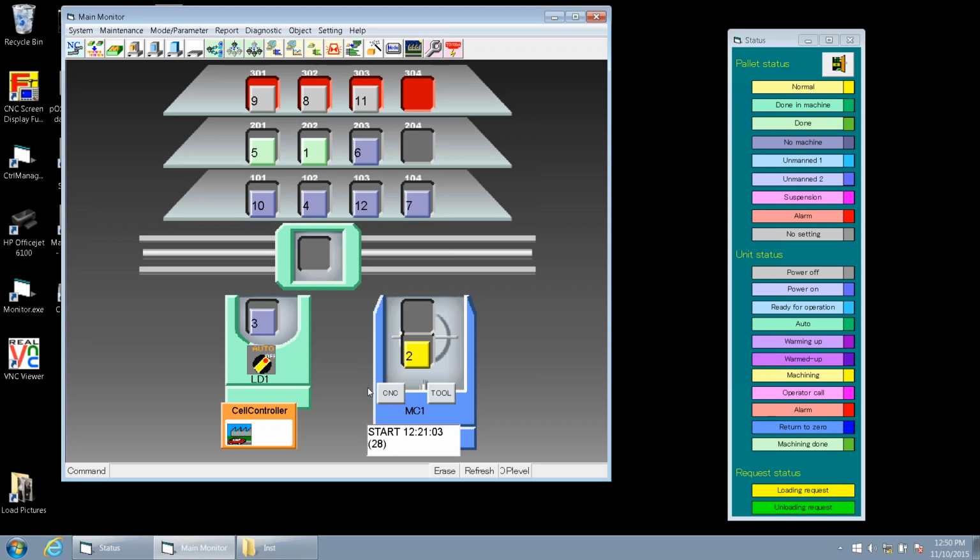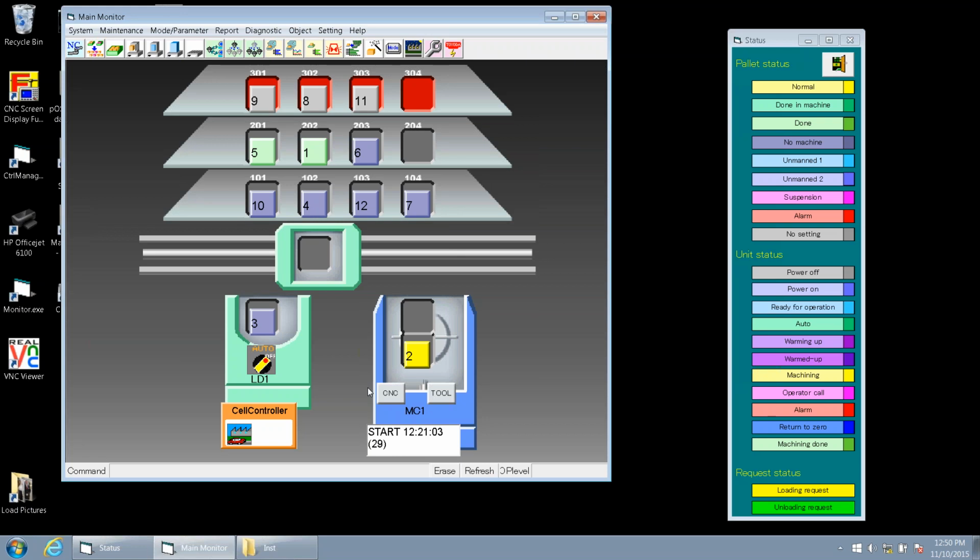Yes. And what he means by that is if we are running that particular part, we can't upload it to the cell controller. So, quite naturally, if you're going to do that, you're going to be in the edit mode, you're going to change your work offset or change a feature in your program at your cell controller, and then you're going to download it to a pallet that's not currently running, a program that's not running. Right.